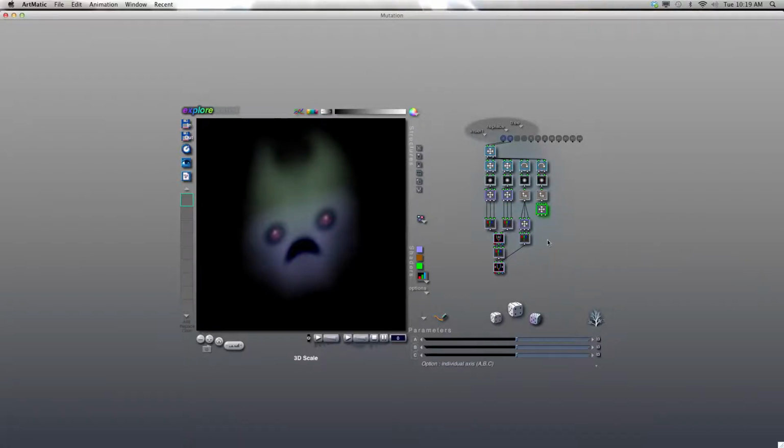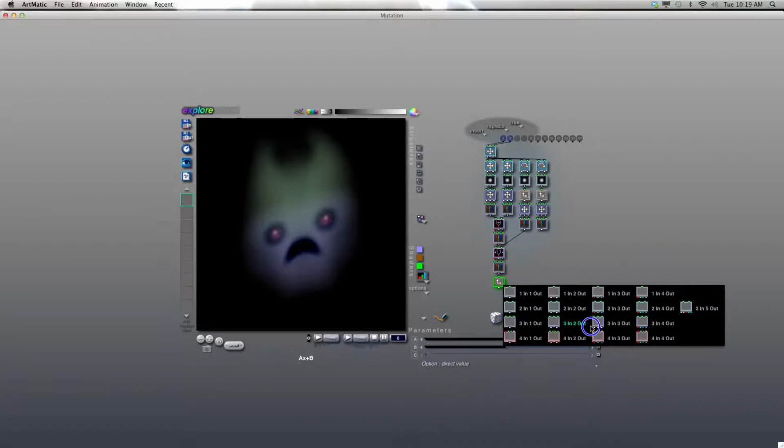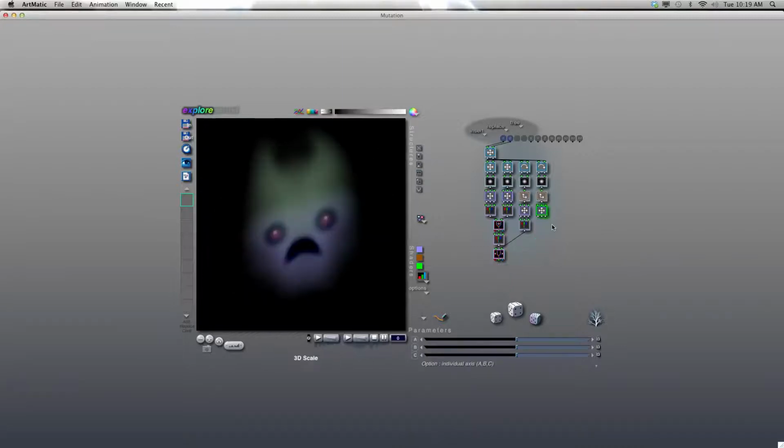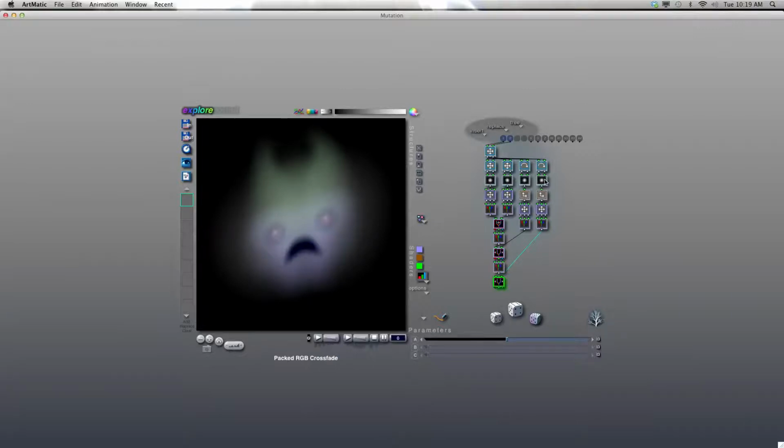So the great thing about ArtMatic is that the number of variations are infinite. You can more or less do all kinds of great things as long as you've got the patience to keep on playing. So what I did there, you'll probably be familiar now, I just added a packed component at the bottom of each of these RGB components, and then another mixer down here at the bottom. Our Gaussian dots reappeared, this fourth one that I've added.